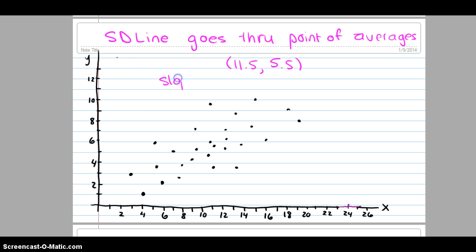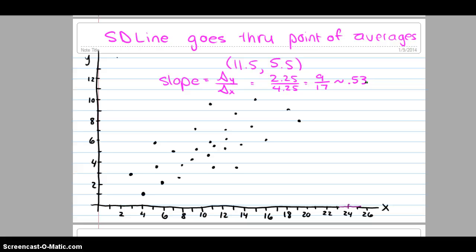and it has a slope of the standard deviation of y over the standard deviation of x. Well, that would be 2.25 over 4.25, or 9/17. I could round that to be 0.53, but when I use my line equation formulas to find the equation of this line, I'm going to leave that value as 9/17 right up until the bitter end.